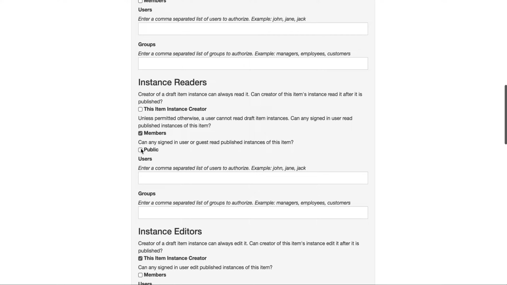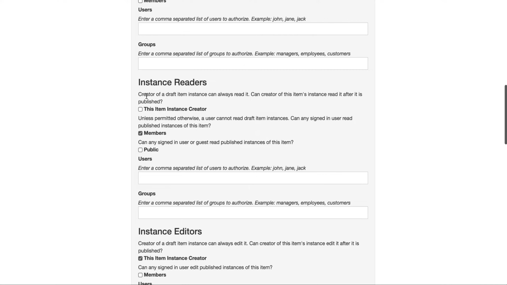Now there's another setting here called public, and what that means is, even if you share this link of a post which was created with this item with someone else, they should be able to read that even if they don't sign into Meon. So you could set that, and others could read that content directly. So that's also a possibility. That's something you do if you go onto your social sites and share things, and you think that many of them may not be on Meon, and you want them to read your content. Then that's one way to do it. So you can make it public as well.